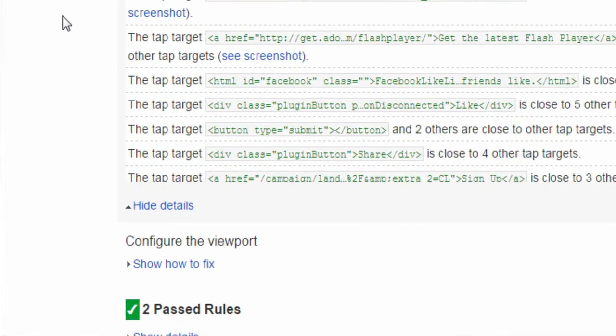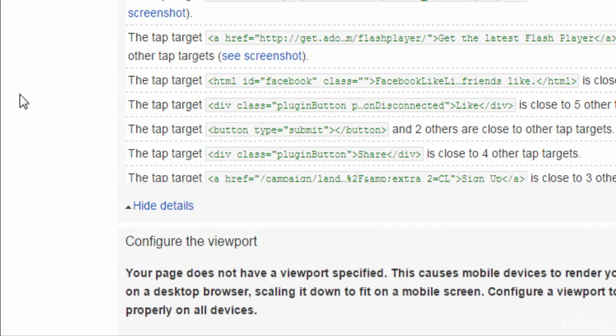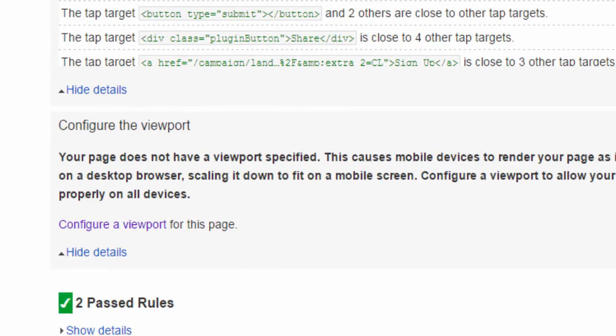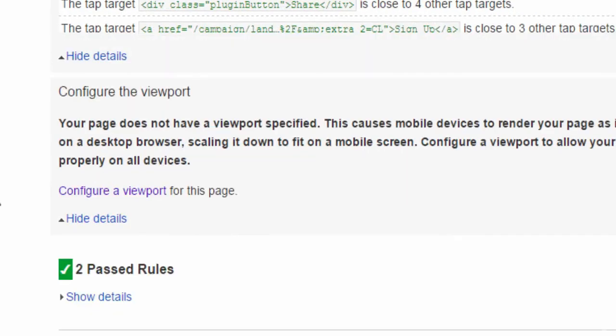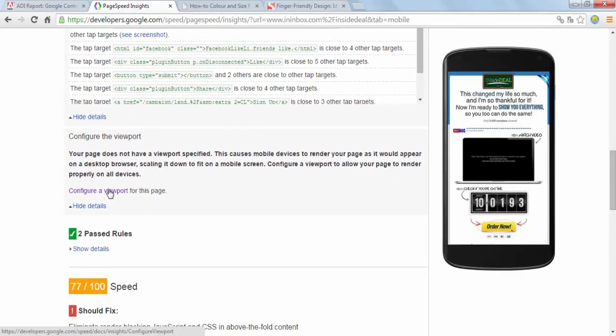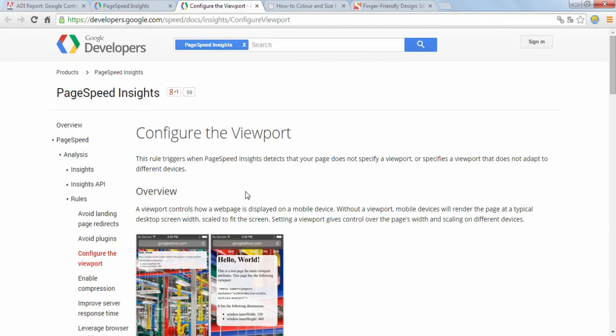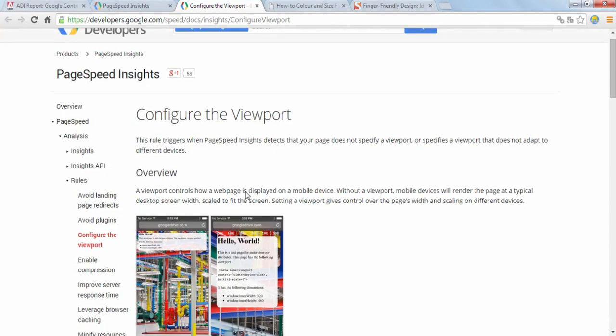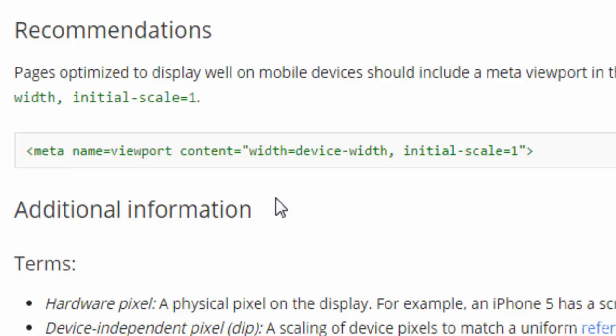And then the viewport is just how your page looks on somebody's phone, right? So if you don't have a mobile app, somebody brings up your website on their smartphone, they're just going to see what somebody on the desktop would see. It hasn't been configured to show up on a smartphone. So Google actually has a page dedicated to showing you the meta tag, as they call it, that you need to put into the head of your page.